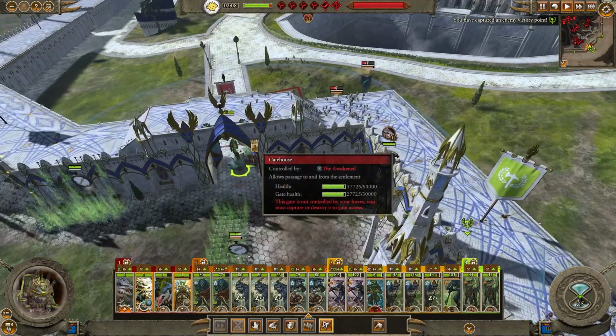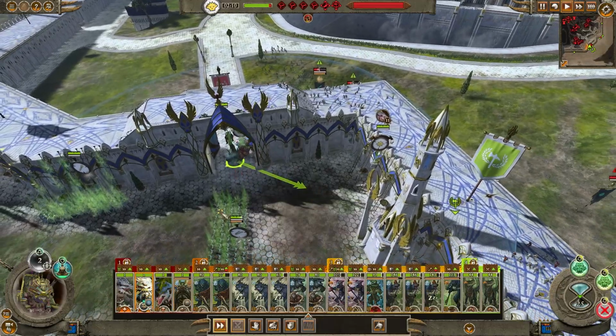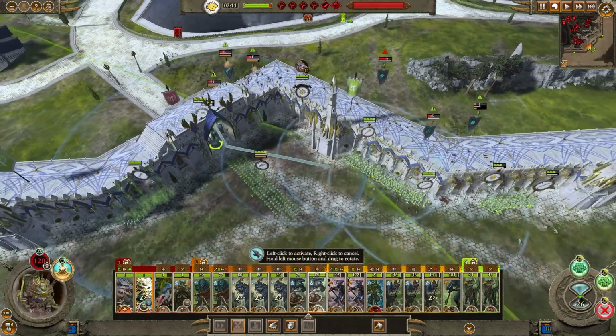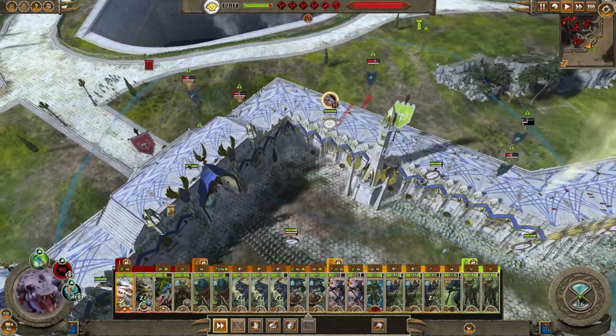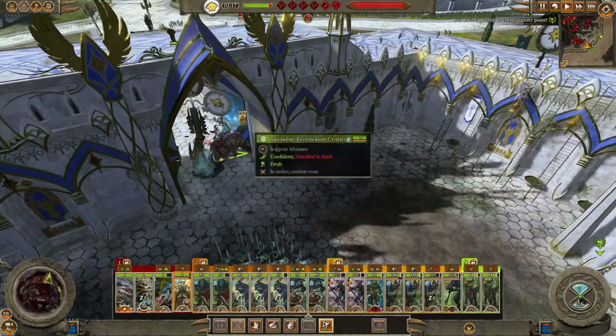Wait, through the gates? No, they're just trying to let Croak in. Come here, Croak. They're trying some nonsense. We're not going to allow it. Bubble of nope. You go hunt down that vampire captain. Surely she wants a hug.